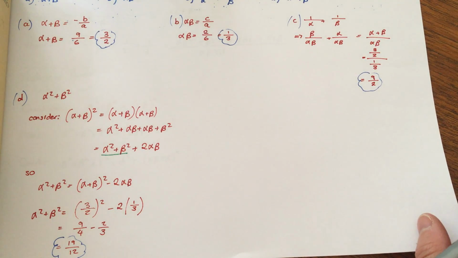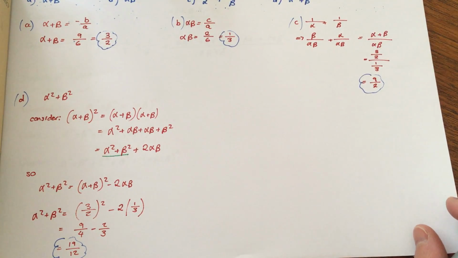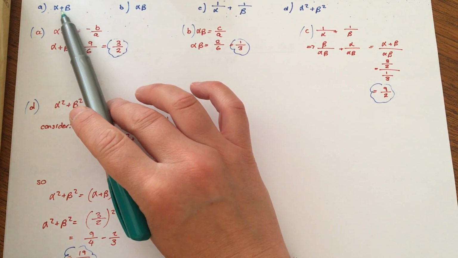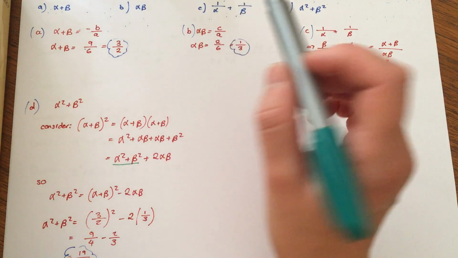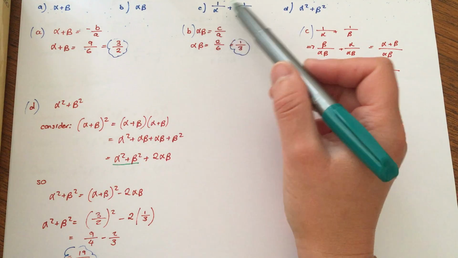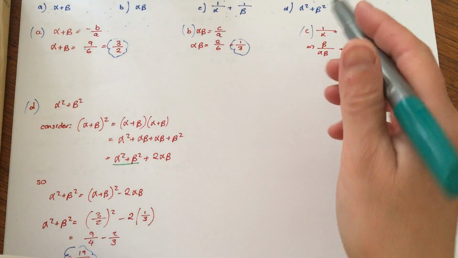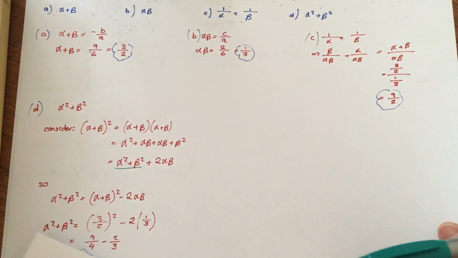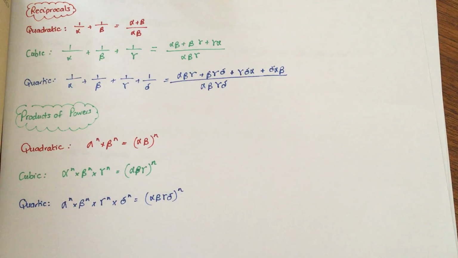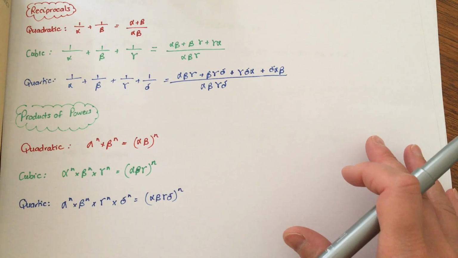Right, basically the first part of your lesson is extending all of these things that we know. So we know the rules for the sums, we know the rules for the products, and I'm not even going to work them out, I'm just going to tell you the rules for the reciprocals and the rules for the sums of squares and the sums of cubes. Okay, so you will need to make a note of these somewhere.